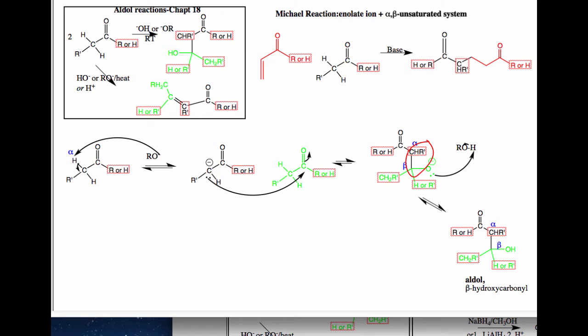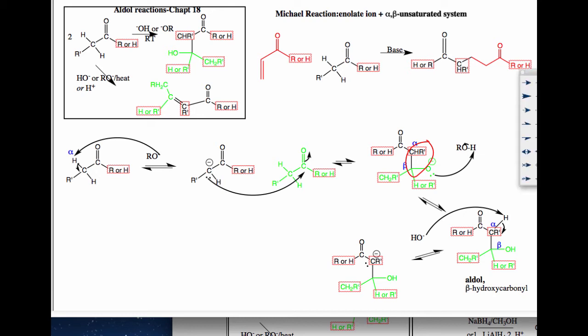Let's see how that works in heat and base. Okay, well, if we're still in base, and we still have an alpha hydrogen, we still have another enolate ion we could form. This second enolate ion would normally not be detected because at the end of the reaction you'd neutralize and you'd get back your aldol product. But if you have enough heat or energy available, you will go on to do an elimination reaction that will give you your new product. One of the ways to neutralize the negative charge on the enolate ion is to form a double bond, alpha-beta. The net result of this elimination is to give a new product that is an alpha-beta unsaturated carbonyl compound.